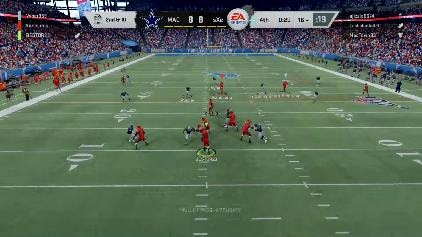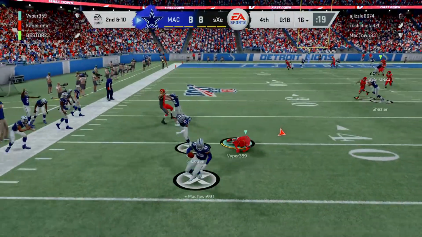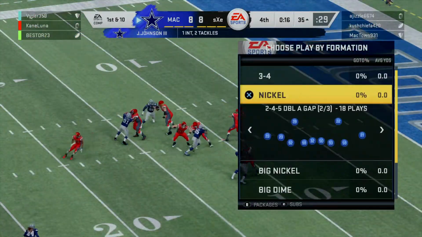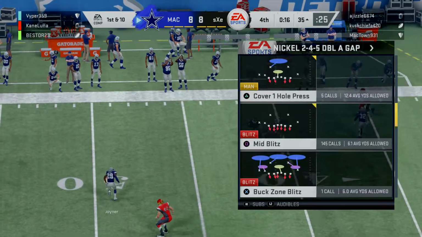Here's Mayfield. And this is going to be intercepted. John Johnson with the INT. And his crew will take over with the football at the 35-yard line. So how about that for a momentum switch?